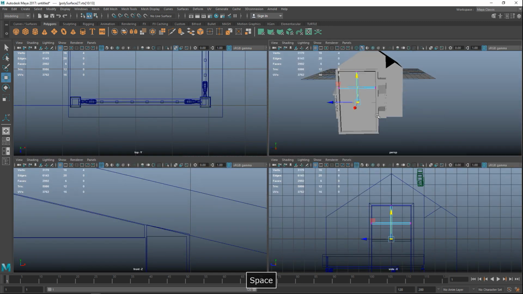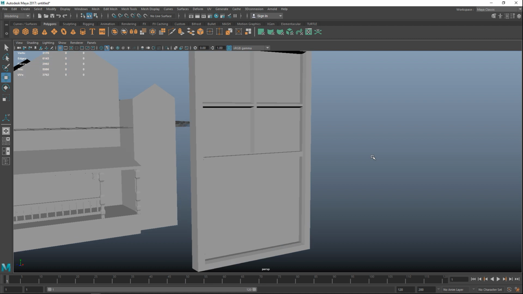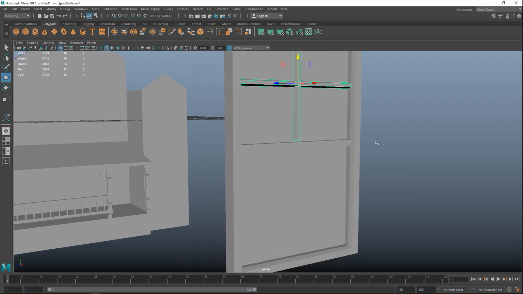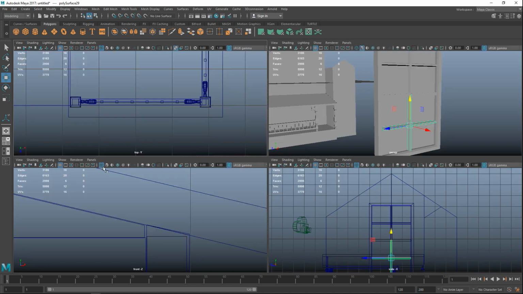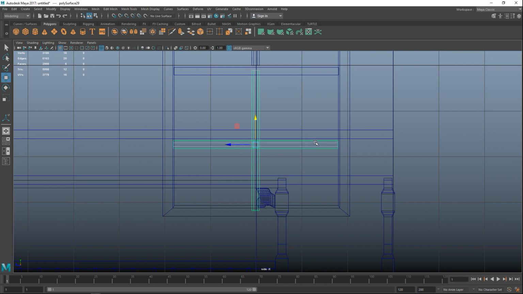And now let's have a quick look. See what we got here. That's not bad. And then we're going to right click and go to object mode, and we're going to select that. Control D to duplicate, W to move down. And then we're going to bring that up just a bit. Right click at our vertex, take these and bring that down. Take those and bring that down.